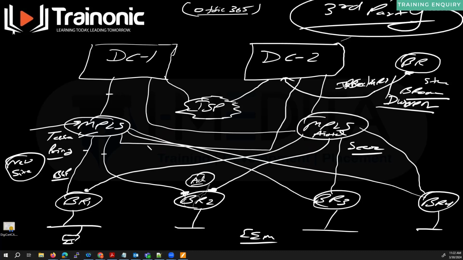Now, let's say you needed to modify the SNMP community, because you found that your community was compromised. And then management has decided to change the SNMP community across all the devices. How would you do that? Again, you will have to log into all devices across the data center and the branches. What if you have 1,000 branches? How much time will it take to update that SNMP community string?